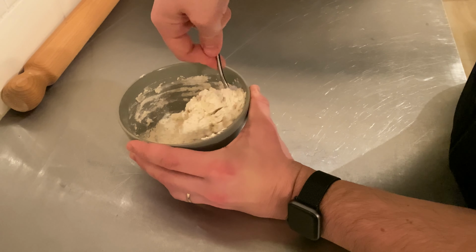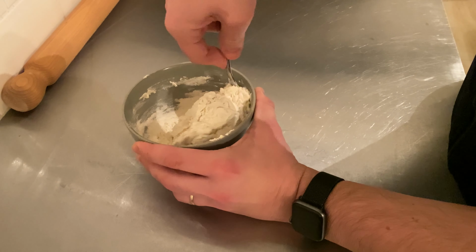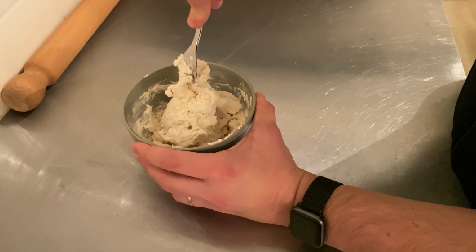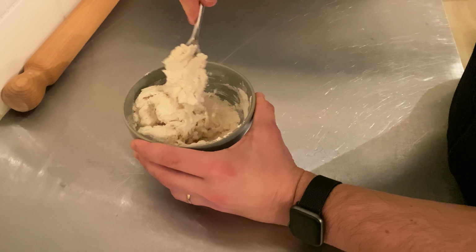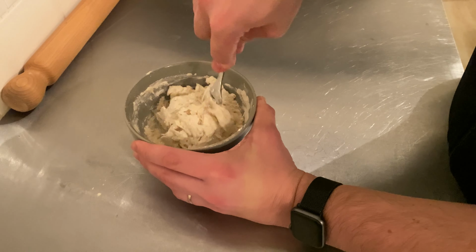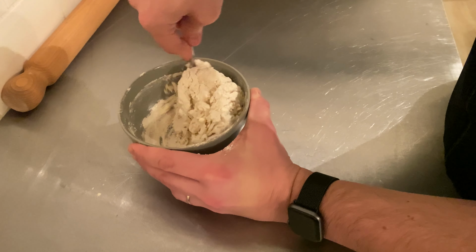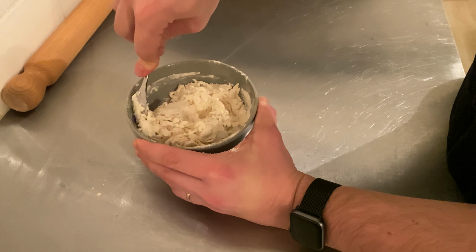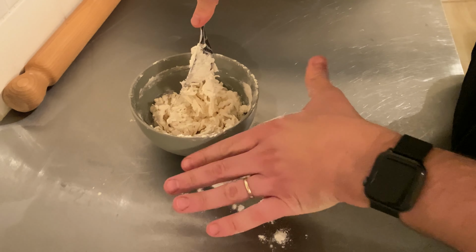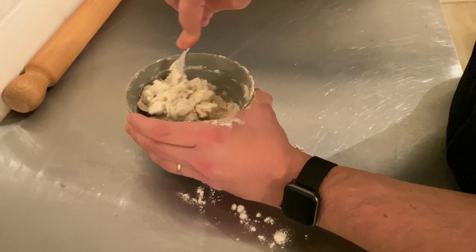Let's make sure that the water is all absorbed. That's why we're using the fork to facilitate the process of mixing, because our compound is a little bit sticky at the moment, which is absolutely fine because we just mixed the water with the flour. So when the water is all absorbed, or pretty much all of it is absorbed, then at that point we can proceed by using our hands.